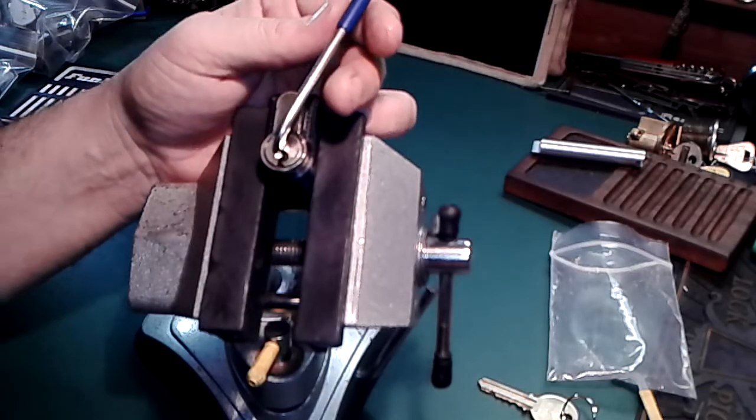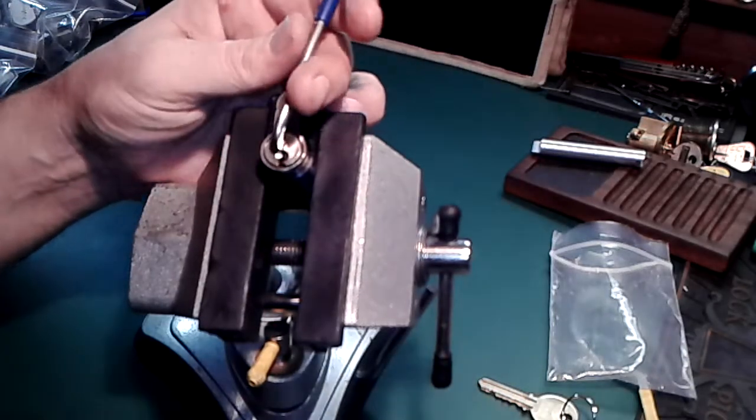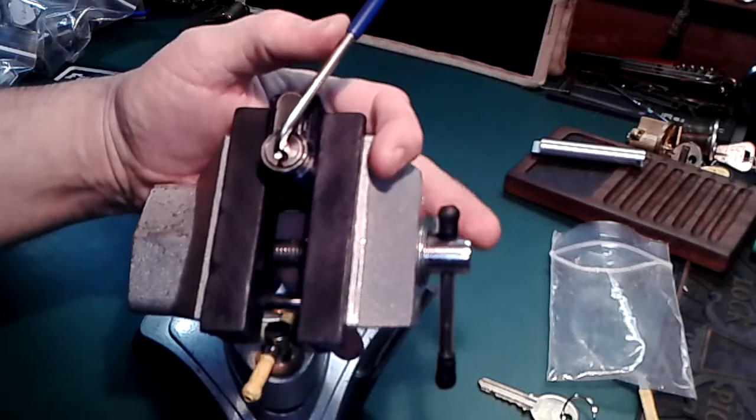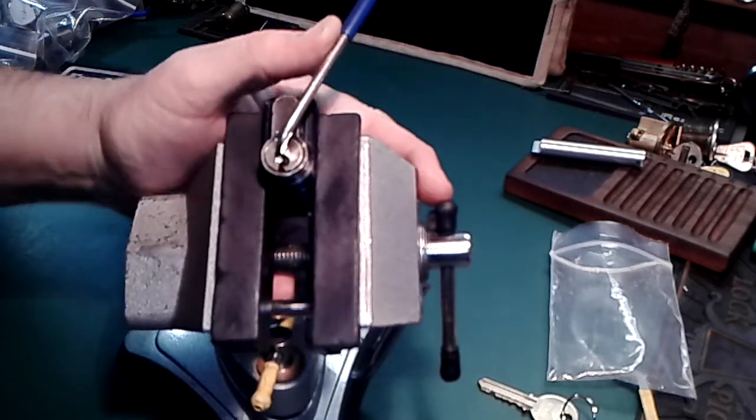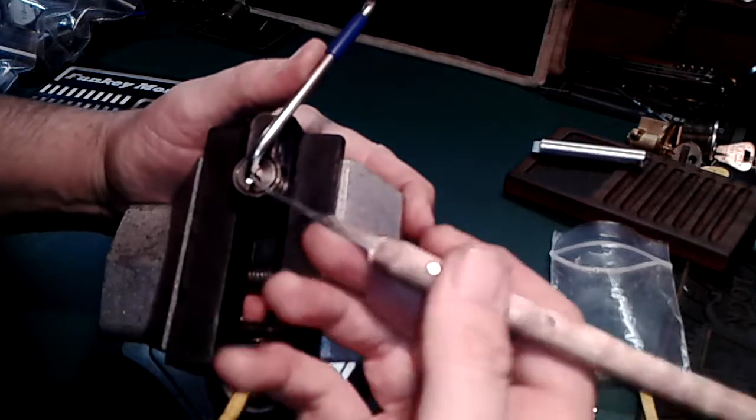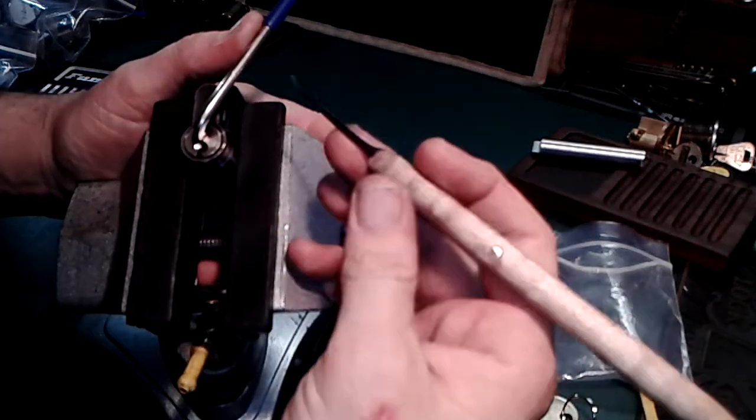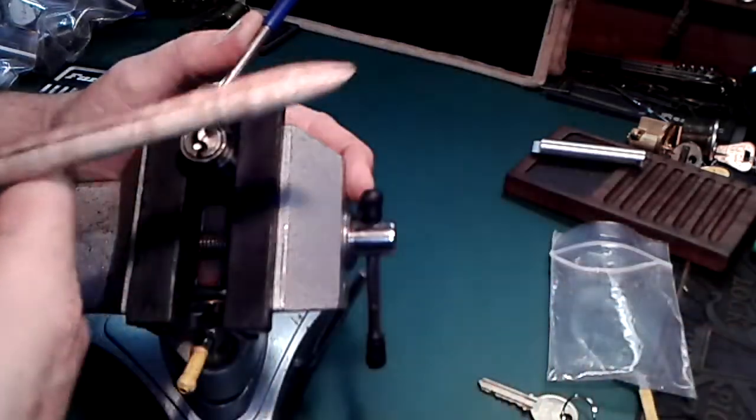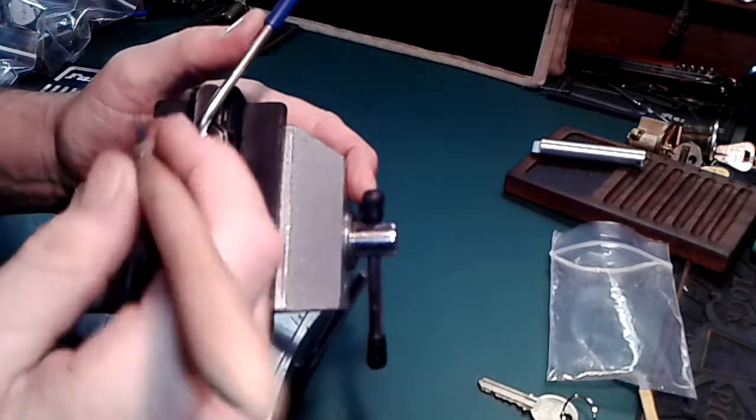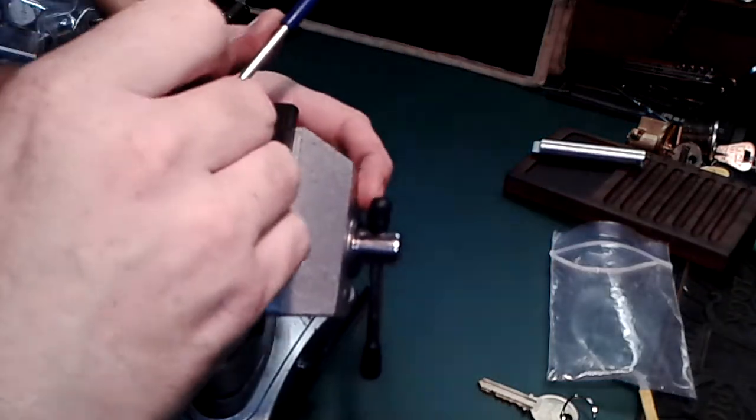Got a lot of slop in the core. So I imagine there's some deep spools in here somewhere. Trying to pick Jason Carlson sent me to pick one of his locks. Seems fitting for it.